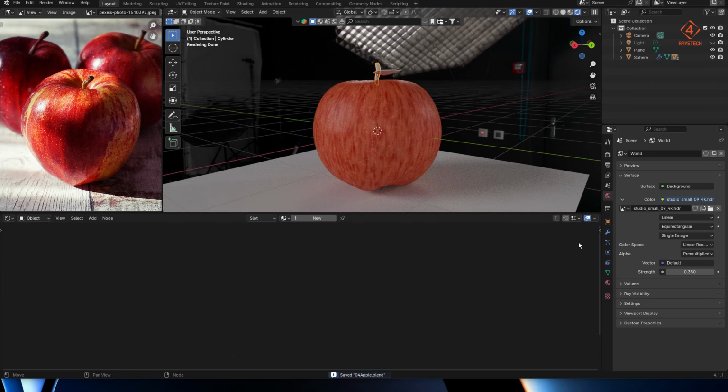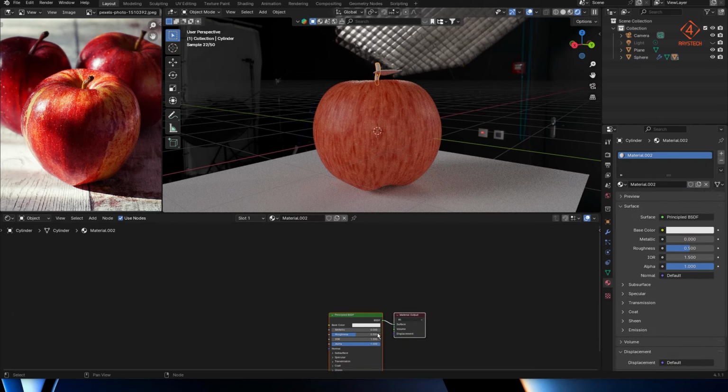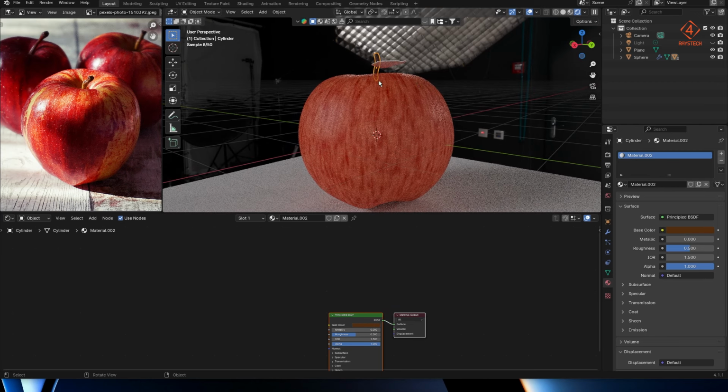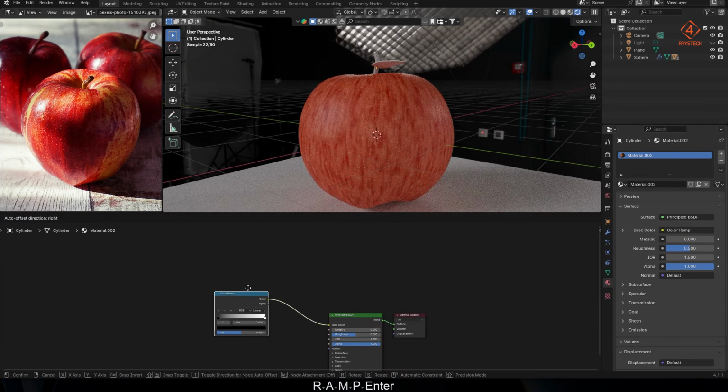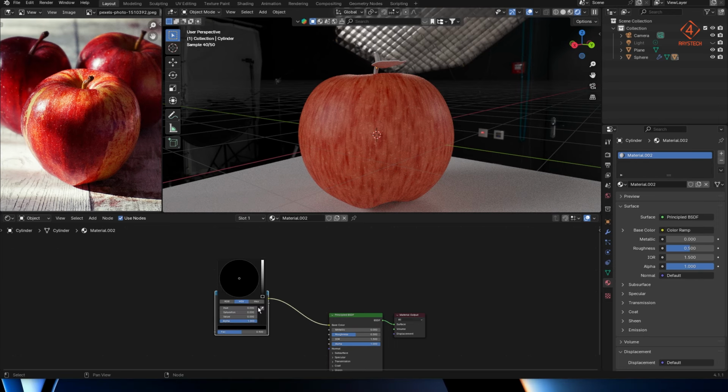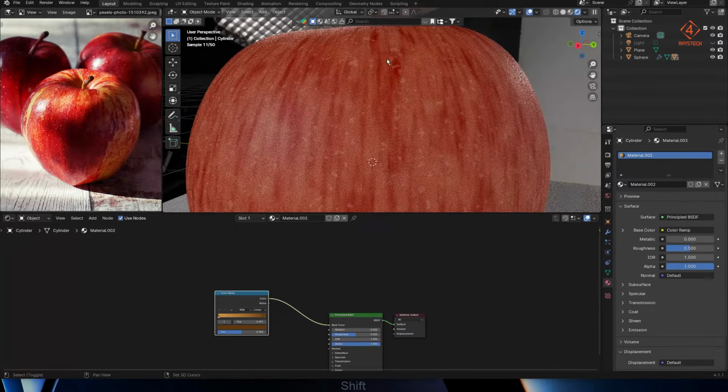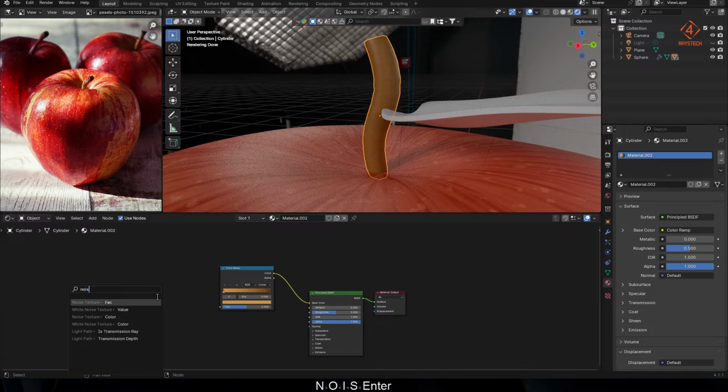Okay, I think it's about a good time for us to start with the texture of this so-called twig, and let's make it brown. Add a color ramp to it. For some variation, we'll use two variations of brown picked up from the apple that we have, and also connect it with the texture mapping node.